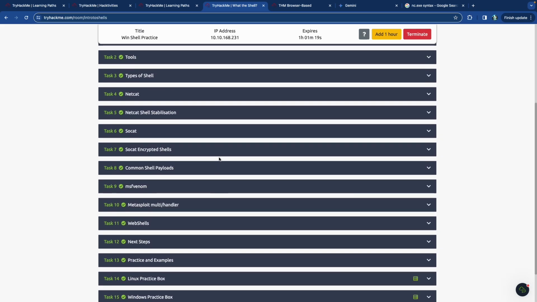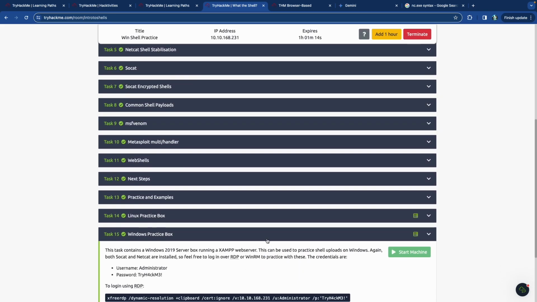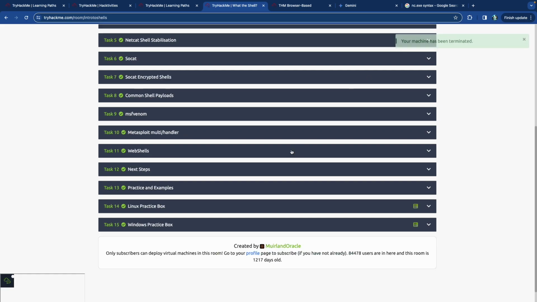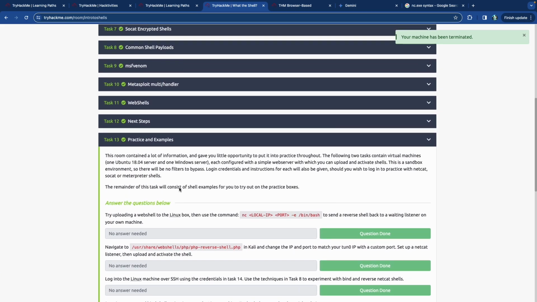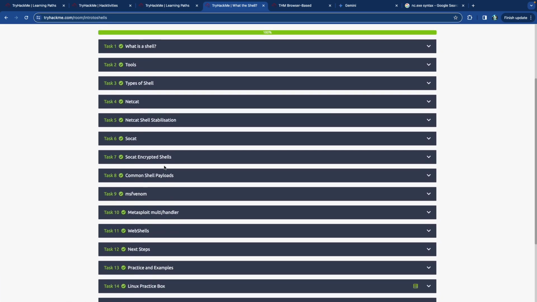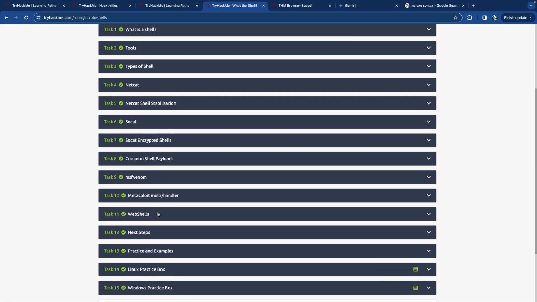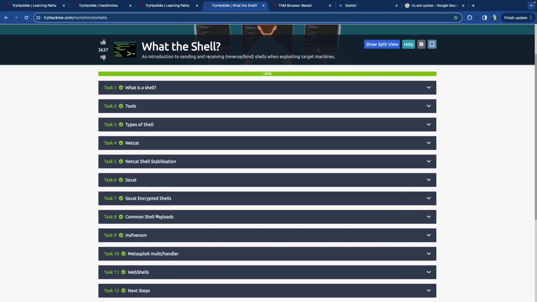This was a long one. There's 15 tasks on here. Technically the last two aren't really tasks. They have just different machines that we're going to connect to. So technically it was 13 tasks, and it was a nice long series of questions that were associated with it. But we did create a lot of shells in this thing. We created binding shells, web shells, reverse shells. We created msfvenom payloads. We created the multi-handler with Metasploit. We created Socat, Netcat. We created a lot of good stuff with this thing. So I'm happy with the results of it. Hopefully you learned a lot from it as well.